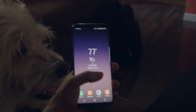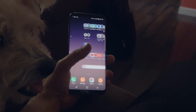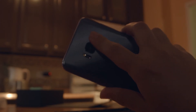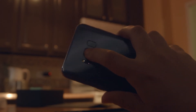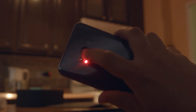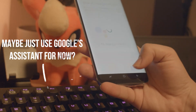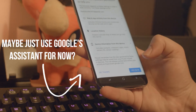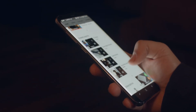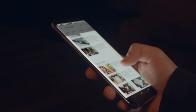Complaints still exist with the Galaxy S8, though. The speaker is still pretty bad, and I don't really see Samsung fixing this for a while. The fingerprint scanner is in an odd position — it is harder to reach, and sometimes I end up touching the camera lens instead. If they were going to put the fingerprint scanner there, it should have had better texture to make it easier to distinguish. Bixby is something that will improve over time, but right now it's just not worth using — ignore it if you can. The dedicated button should be programmable; accidentally launching Bixby is still a problem considering the position of the button. It's just too easy to hit.